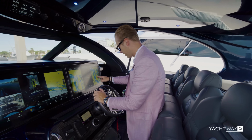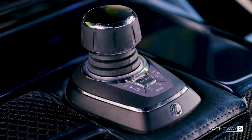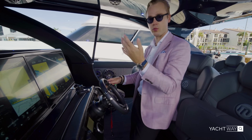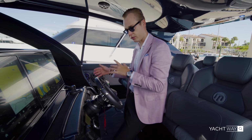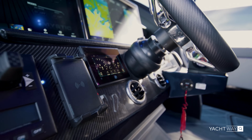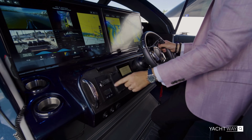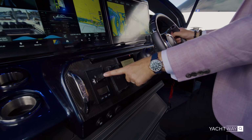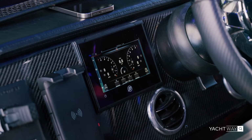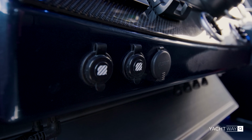This boat has a Mercury joystick, which you can use to maneuver around. Very simple. It also has a Skyhook, so the boat stays in the same exact location. So when you're waiting for a bridge or going to a restaurant, trying to get your lines ready, use that system and it's perfect for that. It also has a Sidepower bow thruster. This is the best of the best, which means the more you push, the more power you'll have on the Sidepower thruster, which is great. And also your Mercury engine controls and your USB chargers for your phones as well.